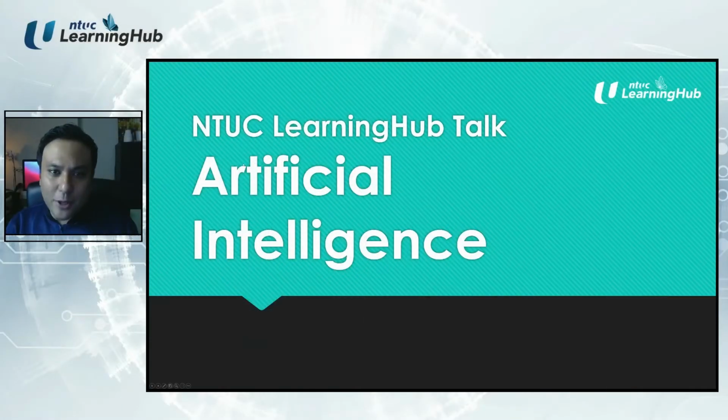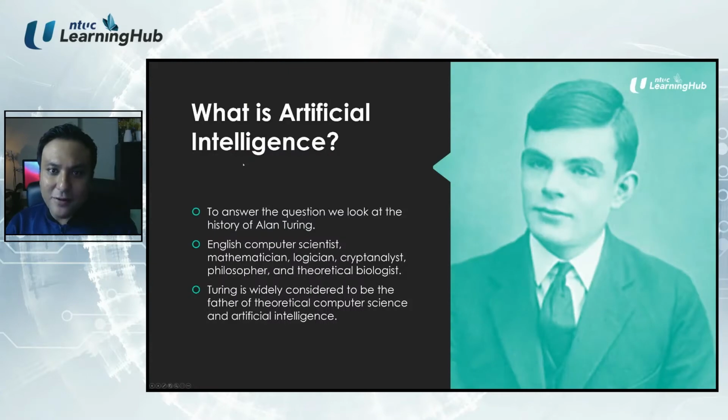If you want to learn about AI, it is pretty useful for you to know about this man. I wonder whether any one of you know who this person is. This is Alan Turing. Alan Turing is a great scientist. He is at the same caliber as Sir Isaac Newton as well as Albert Einstein. He's also multi-talented. He is a computer scientist, mathematician, logician, cryptanalyst, and so on.